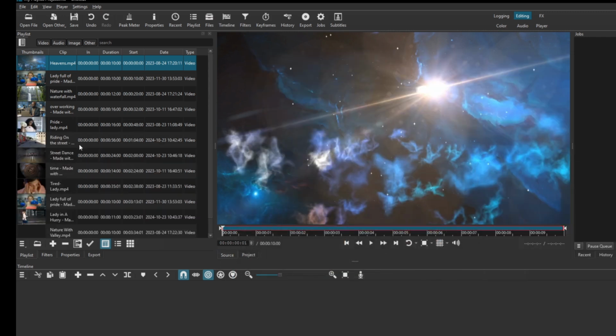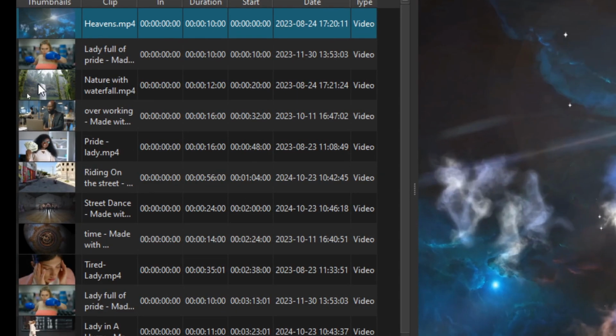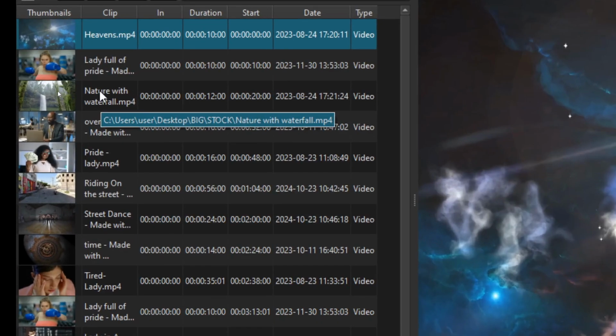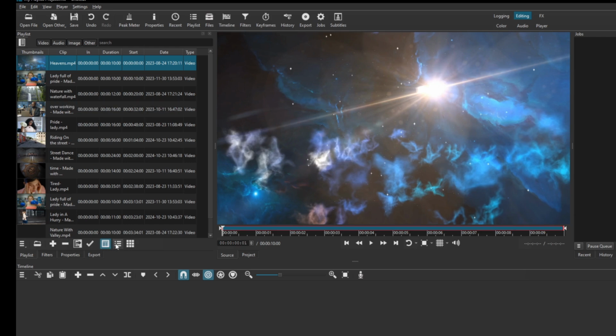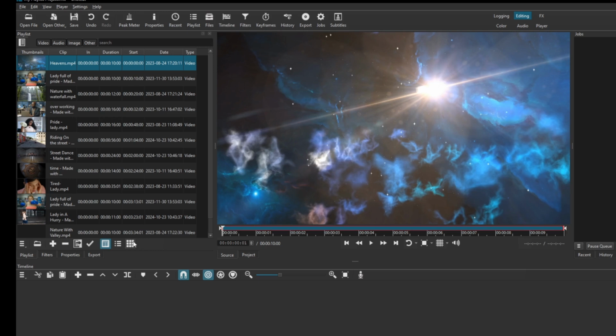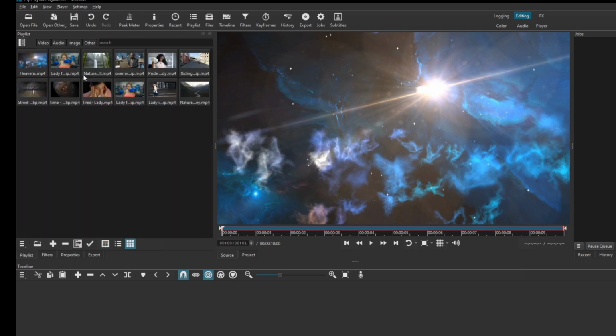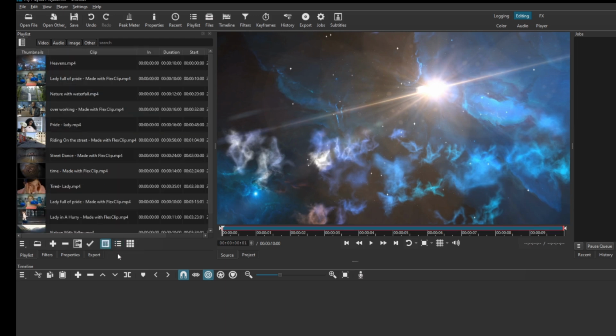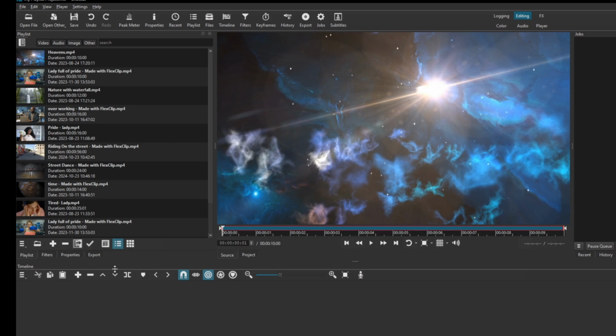Now, it is good to organize your playlist such that you can read the titles under each clip that you have just added. If you don't have this view that gives you the clip titles, go ahead and change the view from here. We have tiles and we have icons. In most cases, you'll find that your videos are in this format. If you're okay with the icon view, it is okay. But if you want them to appear as a list, you can go ahead and try out this or this. Now from here, you can start adding your video clips to your timeline.